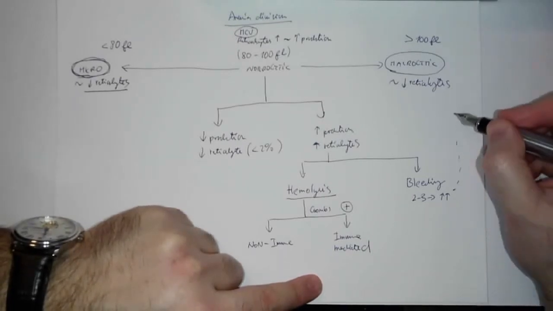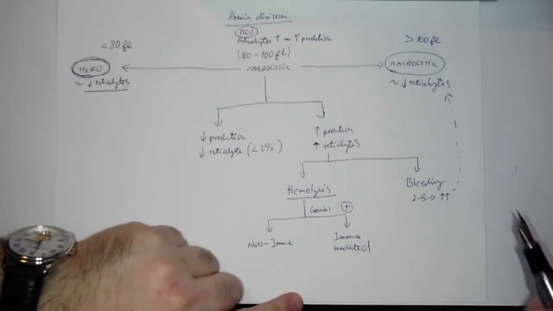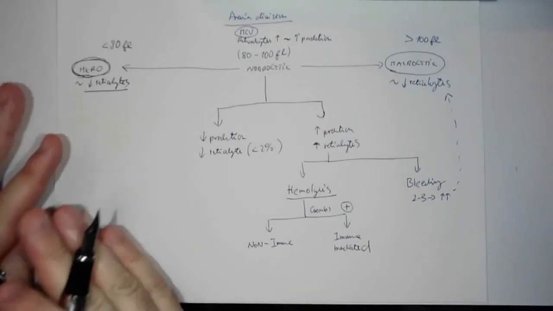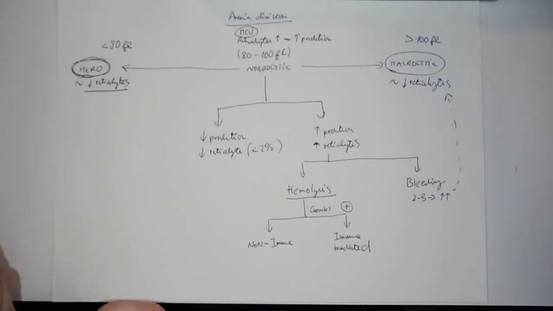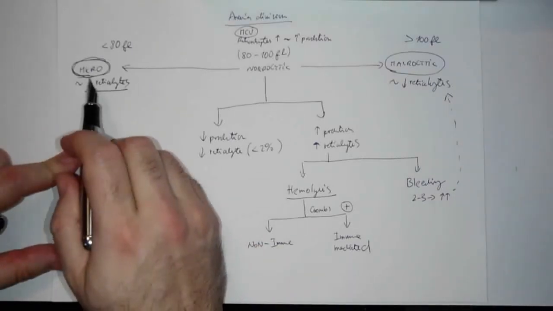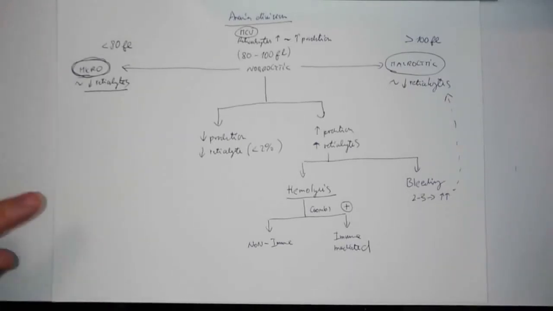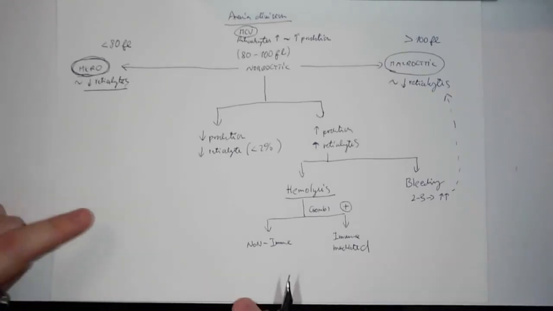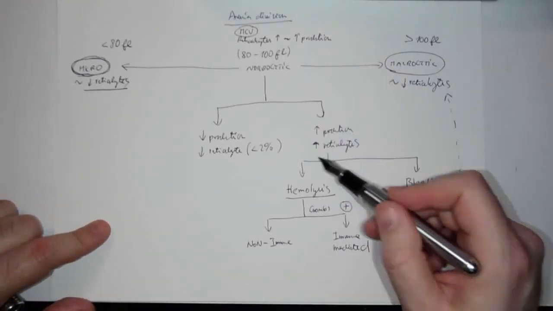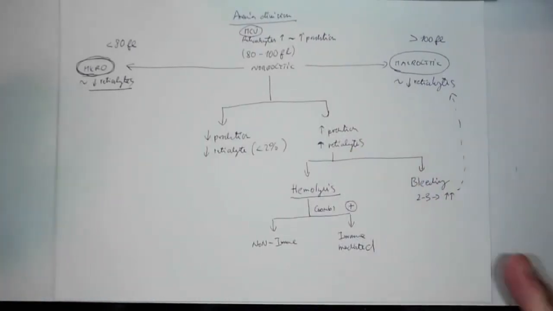Two to three days after acute bleeding, the MCV can go slightly above 100 — like 100–105 — so I may start to have slightly macrocytic anemia. In contrast, if it's small chronic bleeding like GI bleeding from a cancer in someone over 50, I'm losing iron chronically and I'm going to get sideroblastic or microcytic anemia instead. So watch out — there's a difference between acute bleeding and small chronic bleeding.